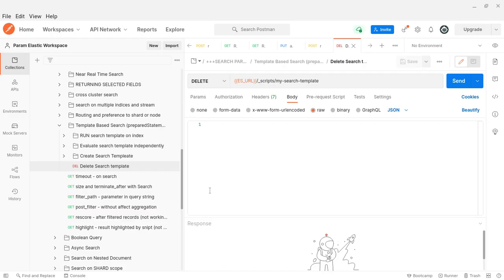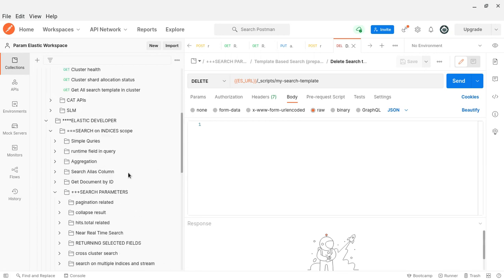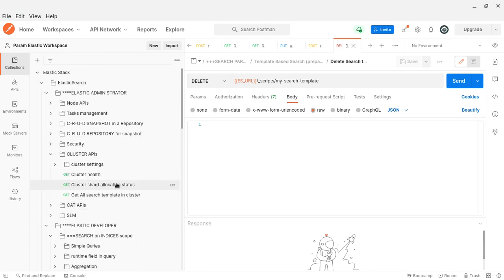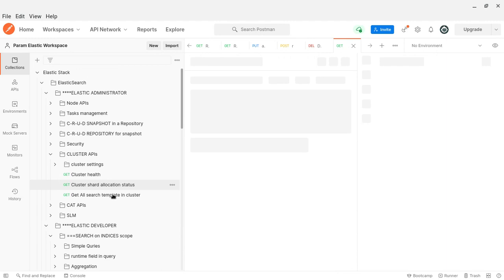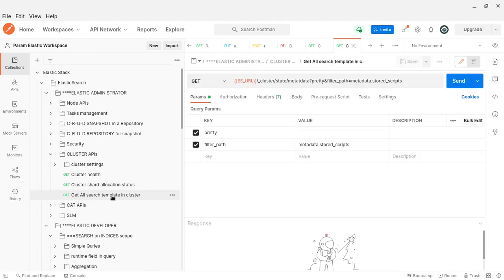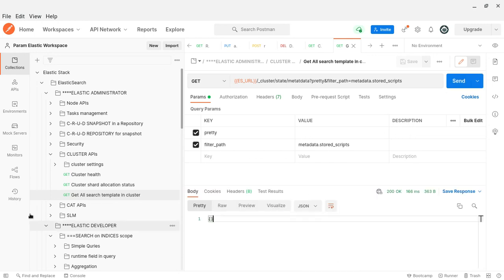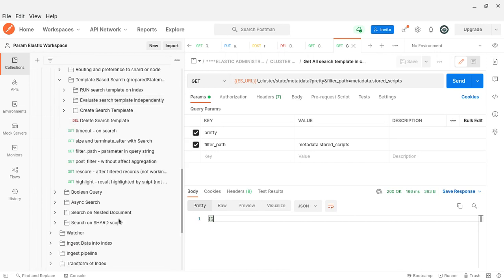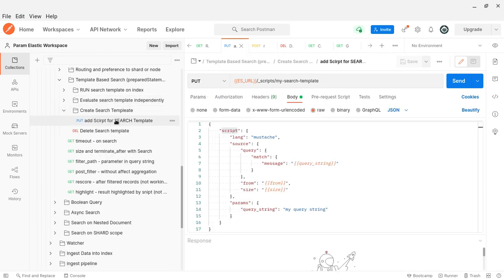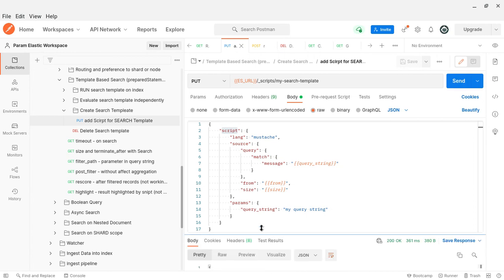I hit it but I didn't get anything. Let me open here. Shard allocation, no. So cluster, right? So all search, yeah. Here I used the same query, but I got the same empty array. Now I'll create that. Let me go and create it. Now I have created it.